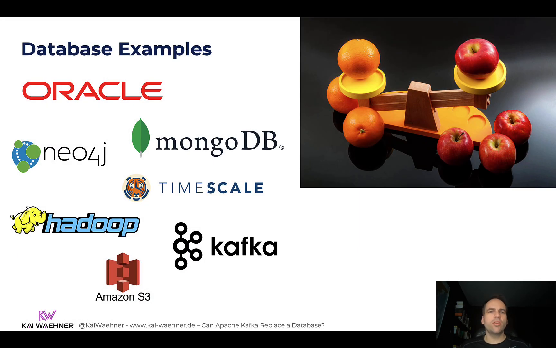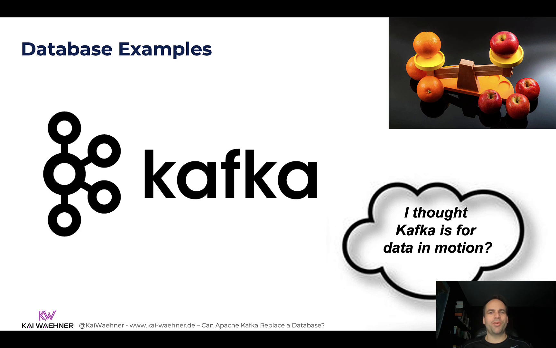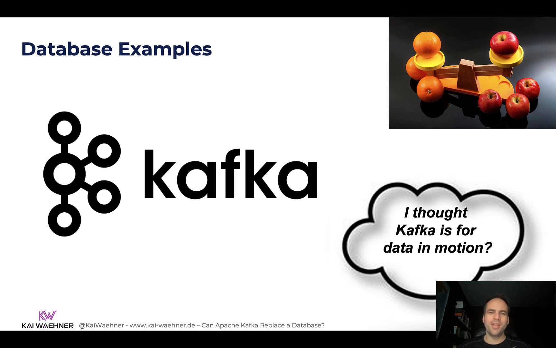Based on that, we see a lot of database products — some open source, some commercial, some cloud-only, some no longer used for new projects. When we talk about Kafka as part of this picture, many people might be surprised because Kafka is mainly thought of for event streaming and processing data while it's in motion — continuously processing real-time data. But as we will see today, Kafka has many characteristics where you can also use it as a database or even as a data lake, not for every use case, but for many examples where you don't need yet another database or data lake.